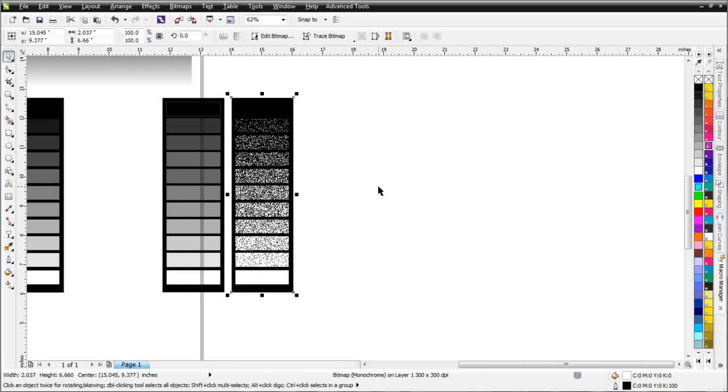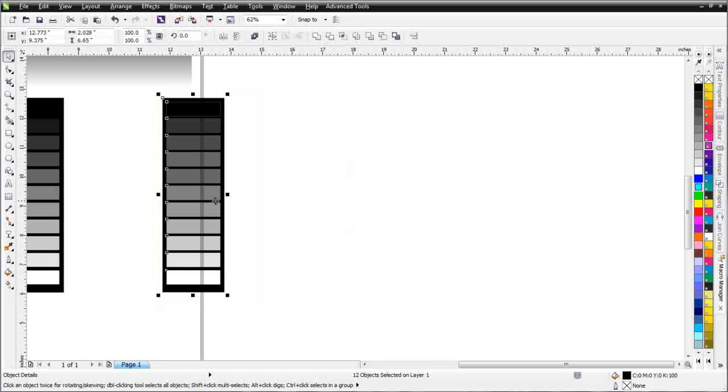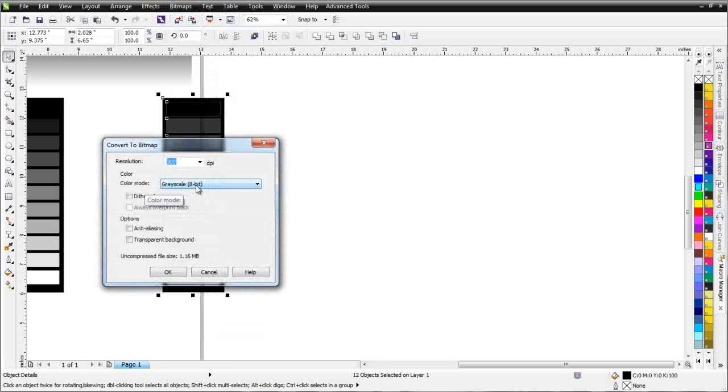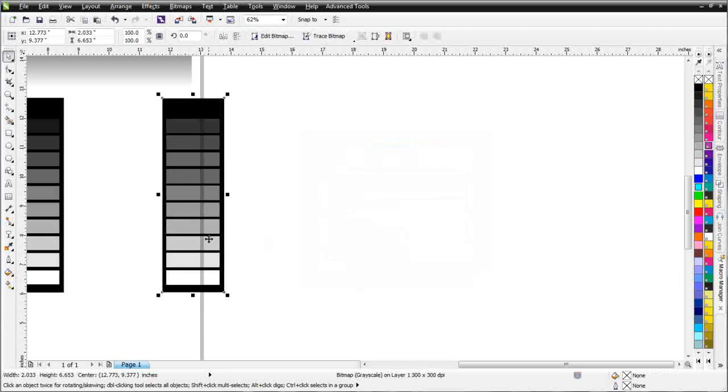Now let's take a look at transparencies relating to this. And this is where you want to really be aware of what's going on with monochromes and transparency, because we hear so often from people they don't understand what's going on with these bitmaps. But if I take this and I go to bitmap, convert to bitmap, and I select grayscale 8-bit, but this is based on transparencies, and select transparent background and select OK, I now have a grayscale bitmap with a channel or transparency applied to it that they call an alpha channel.